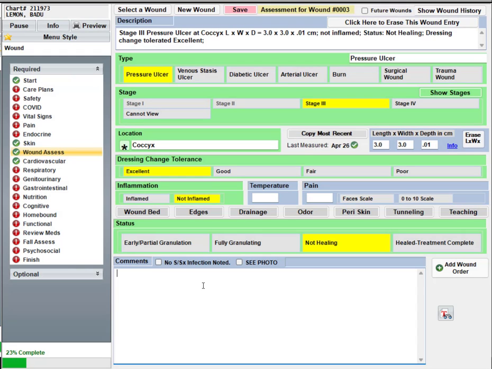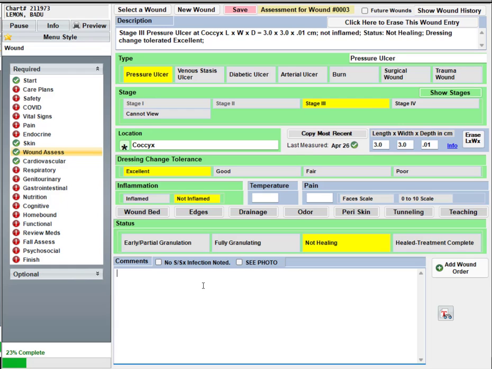We offer a way for you to link your wound care instructions to the wound assess screen. This will automatically pull your wound orders into your assessment. The purpose of this is to show you the wound data to verify that you have the correct wound selected and to show you the most recent wound care orders in place.